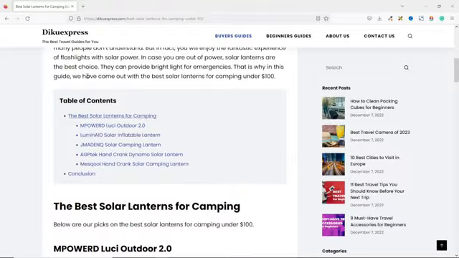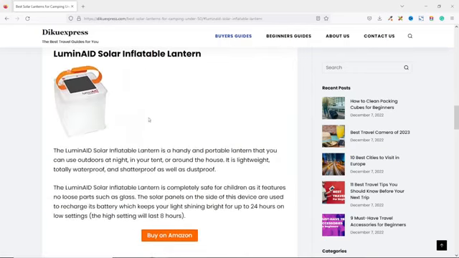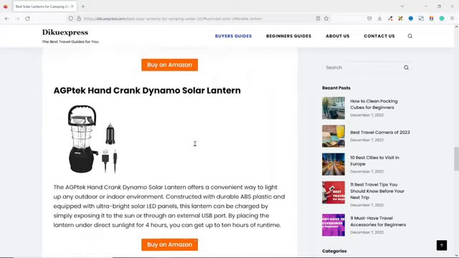I'll also show you how you can add this table of contents so that users of your website can easily use it to jump to any part of the article. So if I want to go to this particular product, all what I need to do is just go ahead and click on it and it will take me right to the product. I'll be showing you how you can add all the products you'll be promoting onto your website.